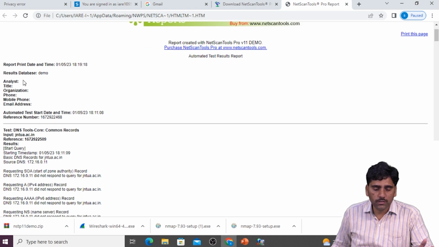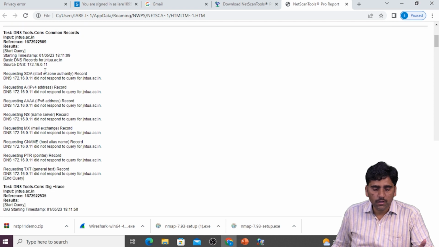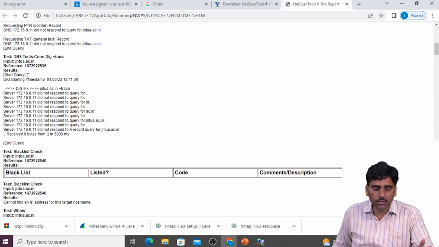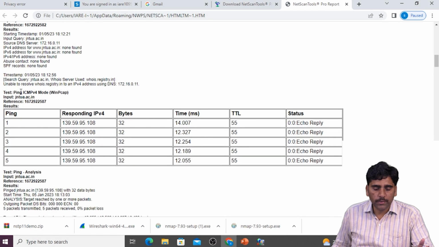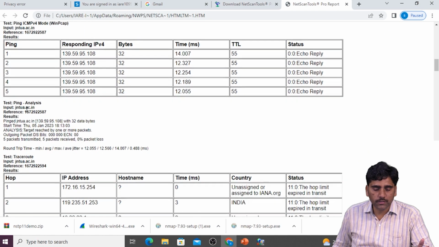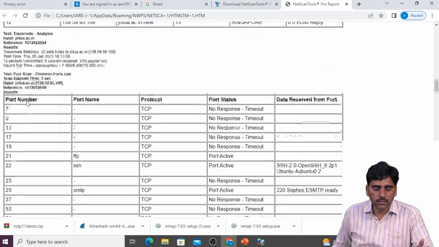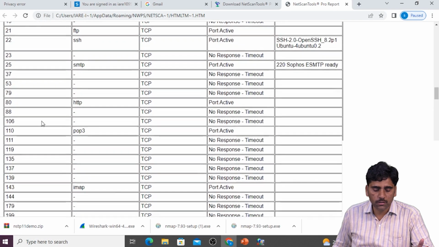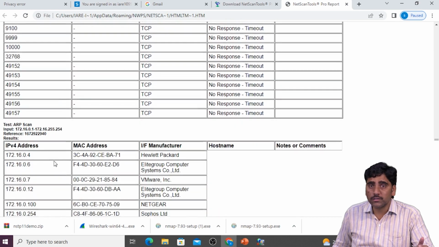What is the result here? You can see DNS tools, score, common records, and the input is jntua.ac.in. Likewise, blacklist check, ICMP ping analysis, traceroute analysis, port numbers, port names, protocols, and information about each and every tool.